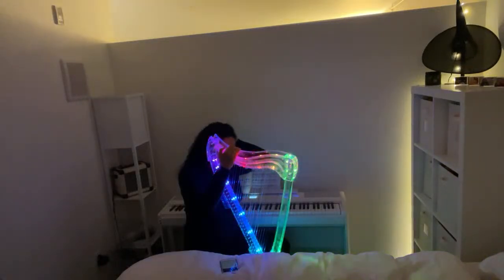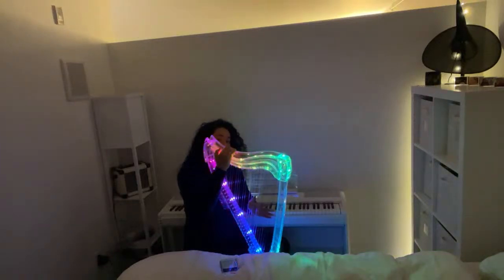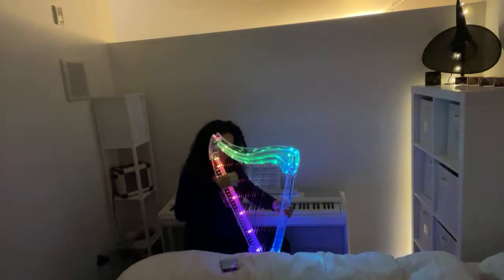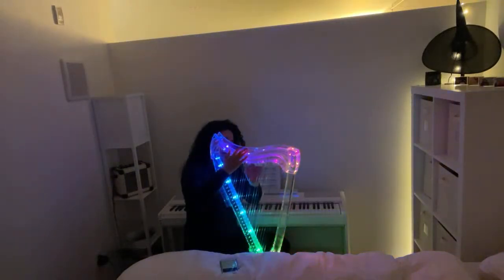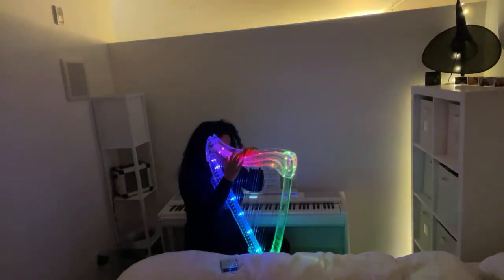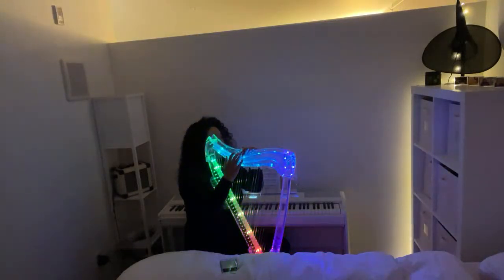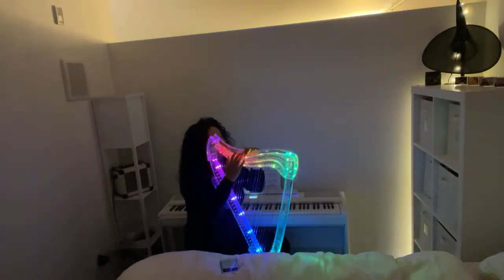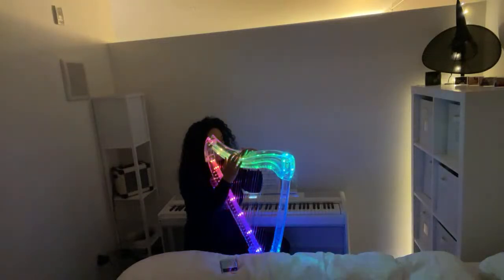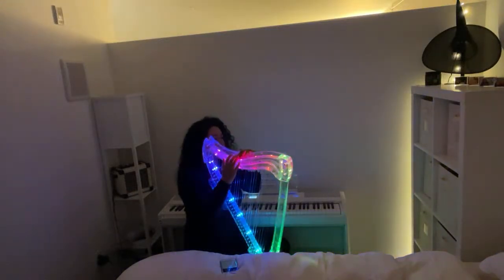Cello and harp are one of my favorite instrument pairings. I did a short video before just on the harp for Dearly Beloved, which I don't remember what keys. That's not it. I can figure it out. But from that, I decided, hey, I actually want to expand upon it, and I would really love to bring some kind of sustaining notes into it in addition to the harp. And so I just thought cello would be great with it.